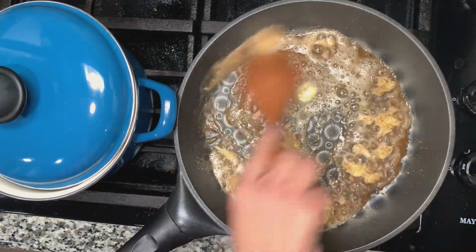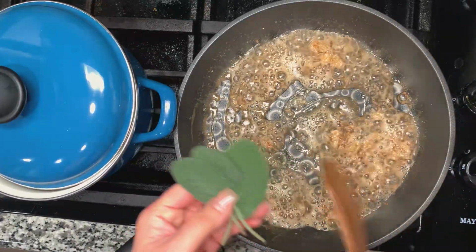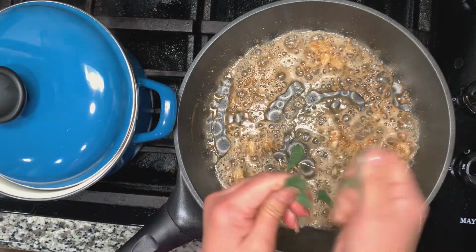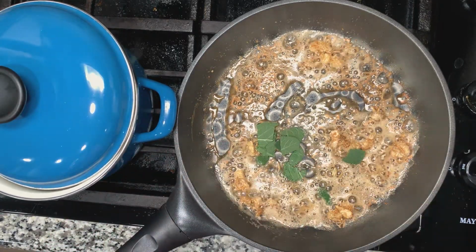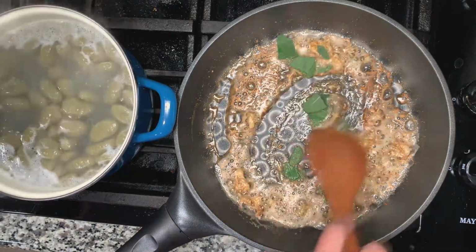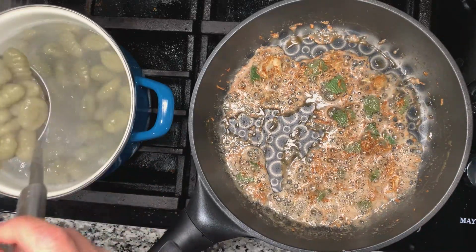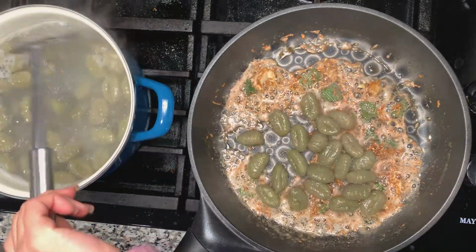And what I have here is 3 leaves of fresh sage that I have in my garden. I'm pinching it into pieces. No need to slice or dice, just pinch it into chunks and toss that into the garlic butter. Now give it a good stir to release again the fragrance of the sage and the garlic. And as soon as the gnocchi is ready, within the 1 to 2 minutes of boiling time, go ahead and toss that into the pan.